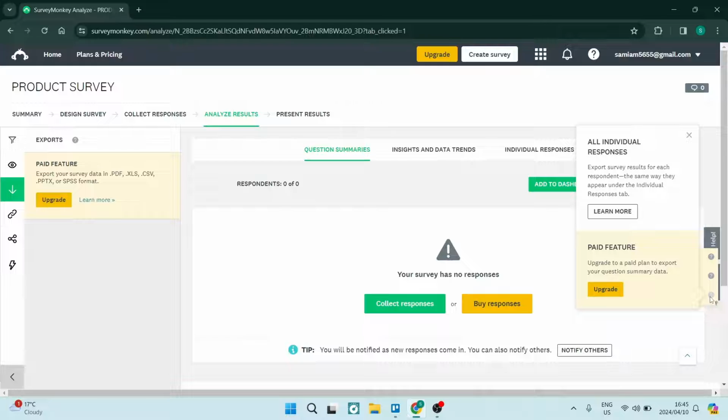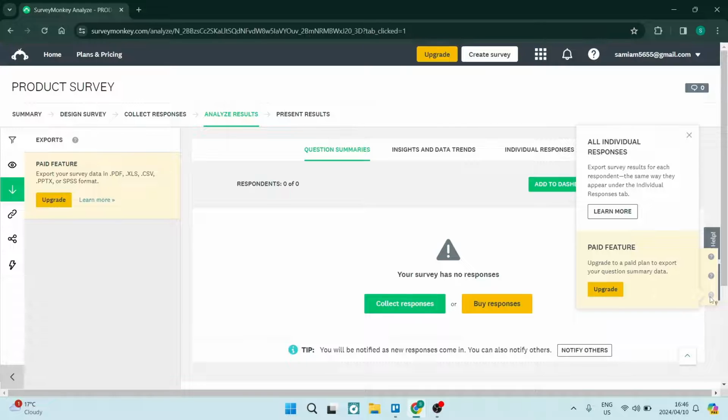We're going to keep the data view in current view, the columns condensed, and then over where it says cells, we're going to go ahead and open that drop down menu. Now in cells where it says actual answer text, right? This is going to give you in your cells the actual words that are in your answer text. So let's say if you have a question and the answers are an array of sometimes, maybe, all the time, those are the values that are going to be in your cells.